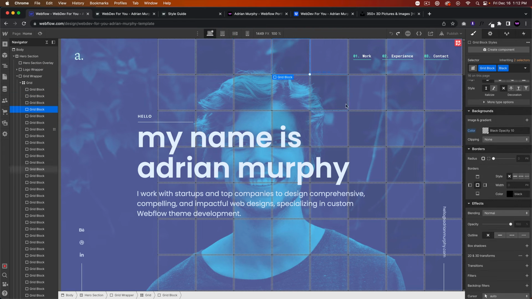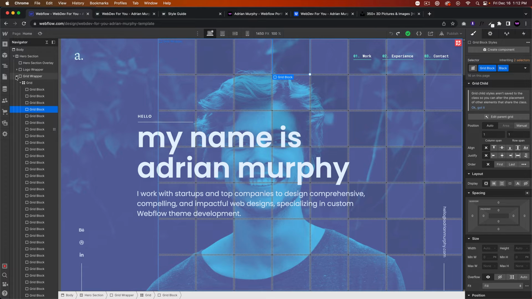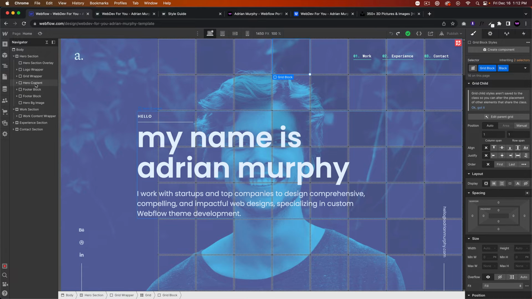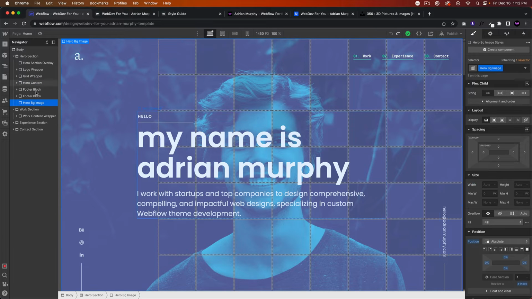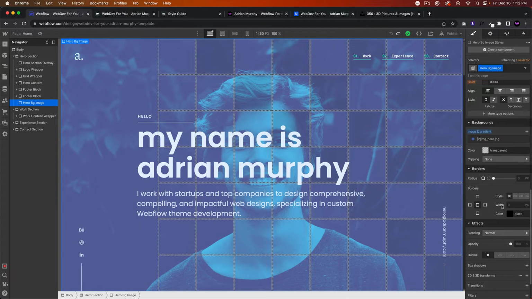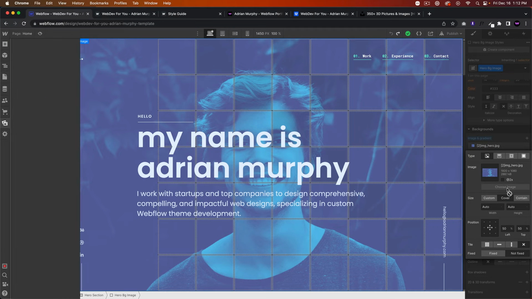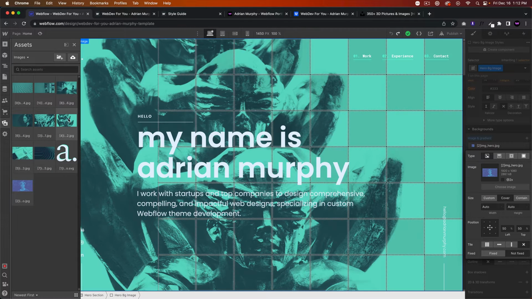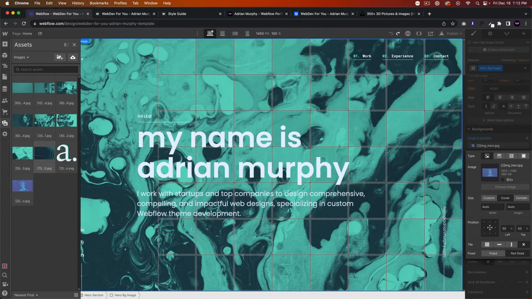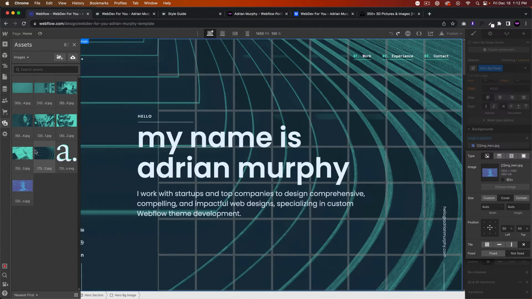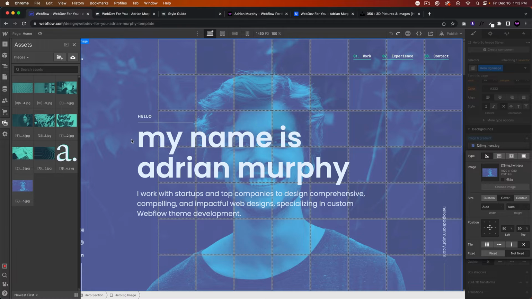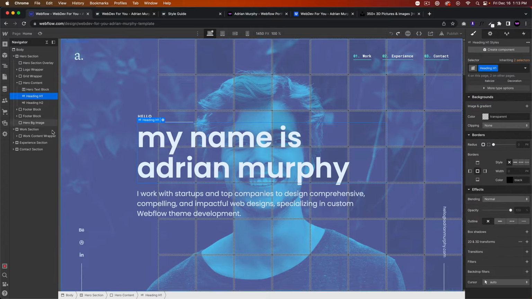But yeah, we just have this nice grid that creates a nice design element to the site. And if you want to switch out the header image, we can click on the hero background image, and you can go to backgrounds here. I can choose the image, and then I can replace it with any other image. I can drag and drop images in the assets panel and replace that image. Okay, so that's how we change that image.